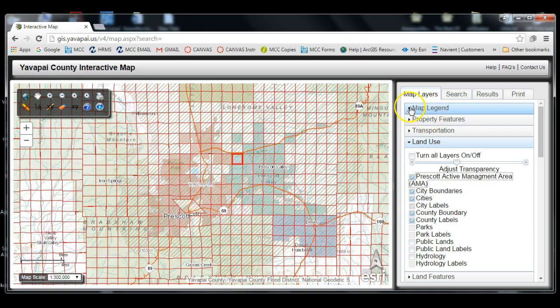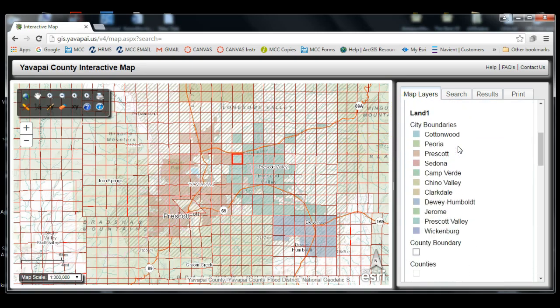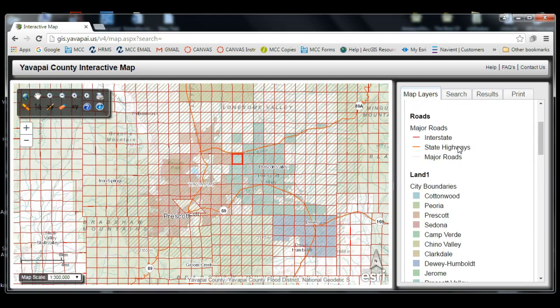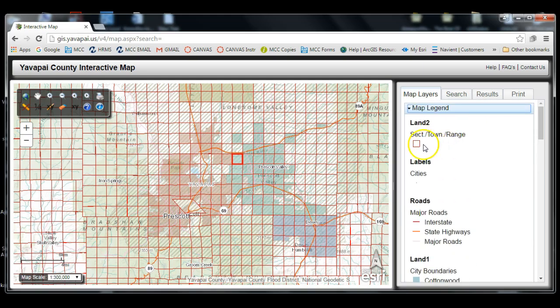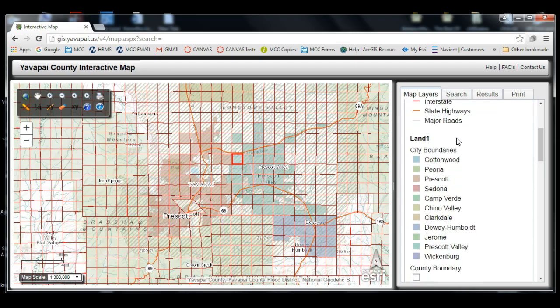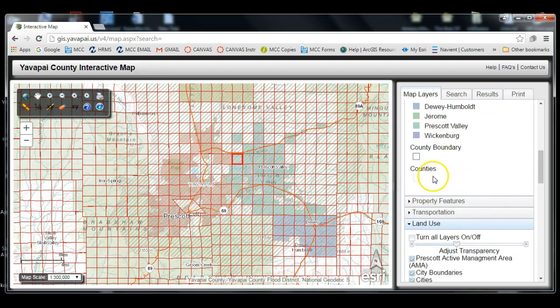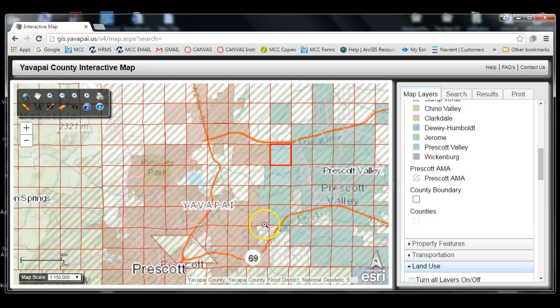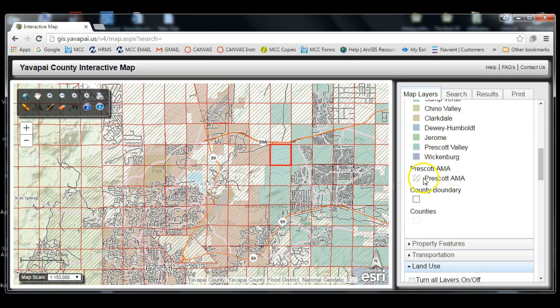If I go to Map Legend and scroll down, I should be able to see. So there's Township Range, and that should be. It's not showing the Prescott, which is kind of unusual. It might have to be zoomed in again. So let me zoom in again to see if it'll show. There it is. So it just popped up. So again, a lot of these layers and information are associated with a particular scale. Typically, you have to zoom in.